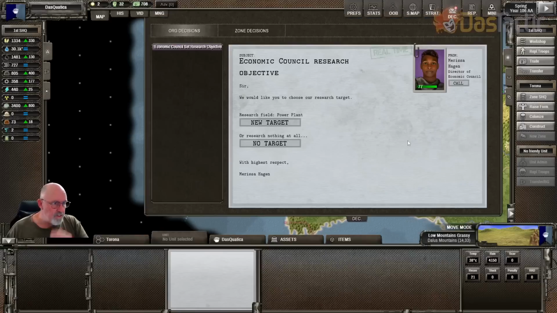Let's just go to our decisions. Economic Council research objective. The power plant. Do I need the power plant? No, not really. I don't really need it. Now, the choice, like a lot of people who are newish to the game, and probably even people who play it a fair bit, will be looking at it thinking, okay, I've only got one choice, let's do it. No, you don't want to do that.